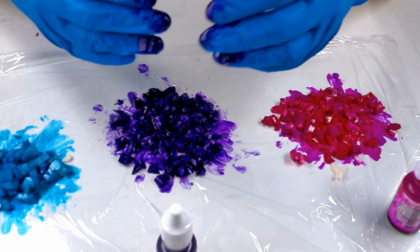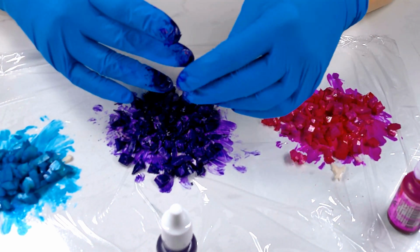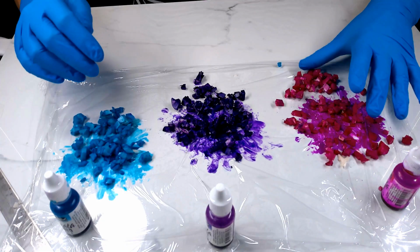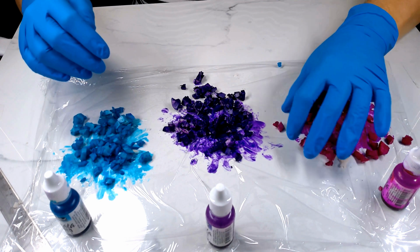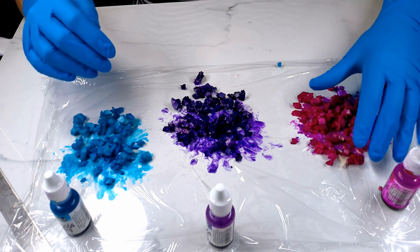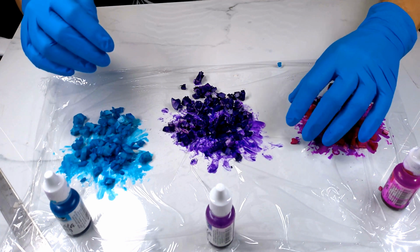Okay, so now we have to wait for those to dry. And when they're dry, I will be back. Okay, so they're pretty much dry. So what I want to do is just bring the same color together.